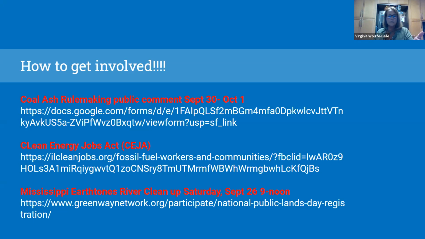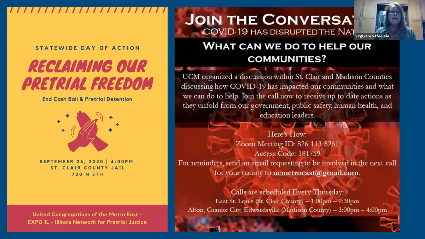Clean Energy Jobs Act, there's some information here on how you can take some action by tweeting or getting onto a town hall. And then we're having the Mississippi River Earth Tones river cleanup on Saturday. All these links I can drop into the chat later. And then another thing is the statewide action for reclaiming our pretrial freedom. That's happening Saturday. And then there's information too on our community conversations around COVID, our weekly Zooms.